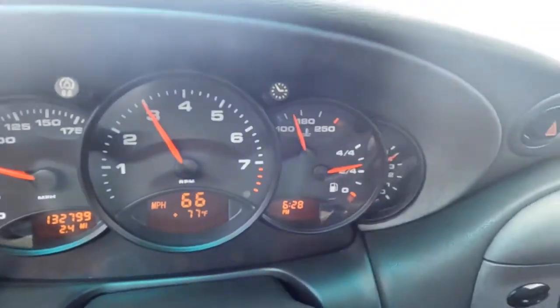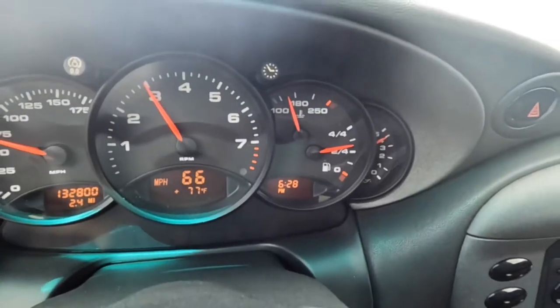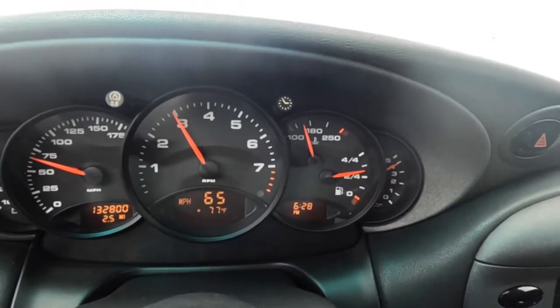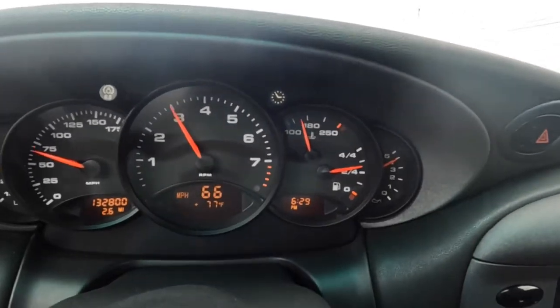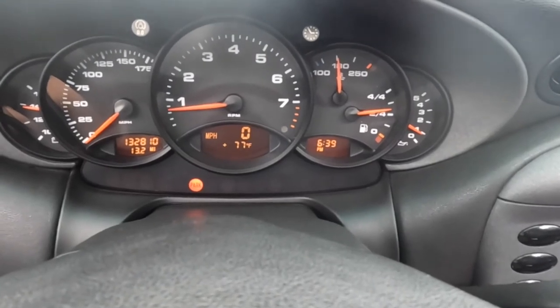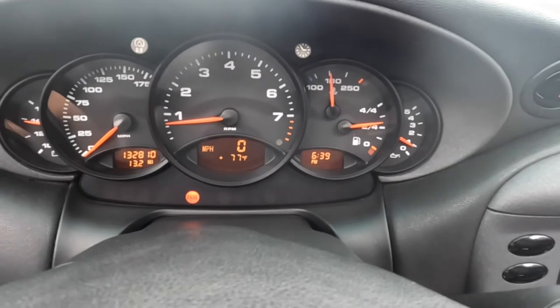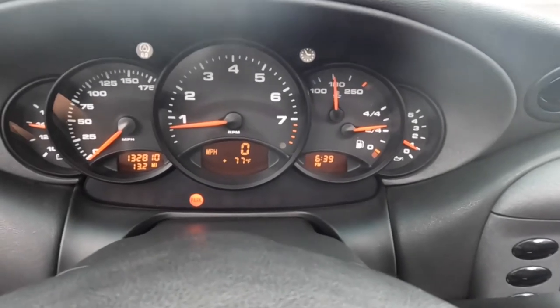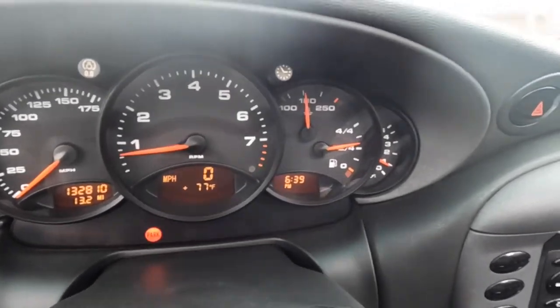Test drive time — we're coming up to temperature. Once that needle crosses the 180 mark and gets closer to about 190, that's where the fans should kick on. I'm going to bring it all the way up to temp, then park in a parking lot and let it idle, and we'll stand outside and see if the fans kick on. Just finished driving about 10 miles straight up the highway and you can see the temperature stayed right on the 180 mark. As I pulled off the highway it started to creep up just a bit and it's slightly above the mark now. Let's step outside and see if we can hear those fans kick on.